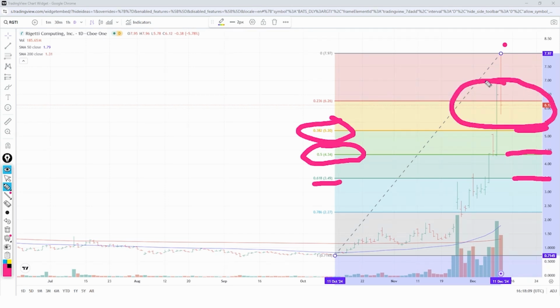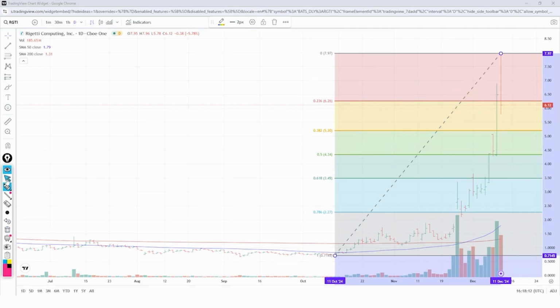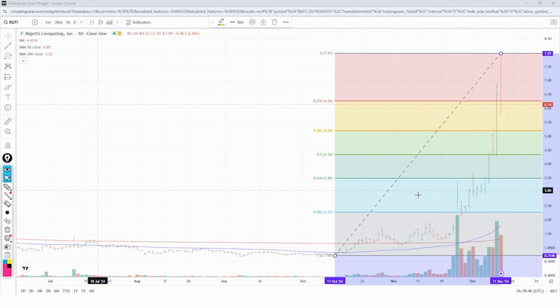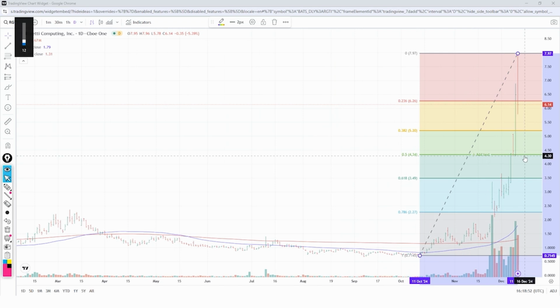What you want to do is see where it's closing in relation to yesterday's action. So for the shorter term folks, you have yesterday's open at 4.33, the high of 6.89, the close of 6.49. I think the 6.49 level is going to be most relevant for today as you're looking at yesterday's close. Can we finish above yesterday's close, or is this going to end up south of this fib and within the range of yesterday? So yes, very highly volatile and a ton of volume going out. Those are some of the key levels I'd be looking for as I'm trying to figure out what might happen here on Rigetti, ticker RGTI.